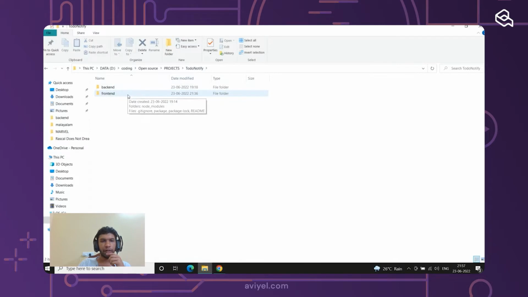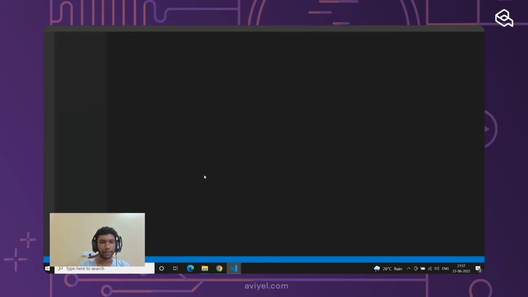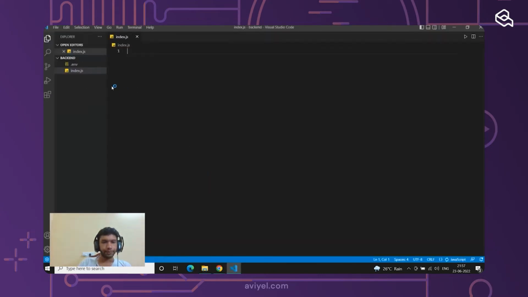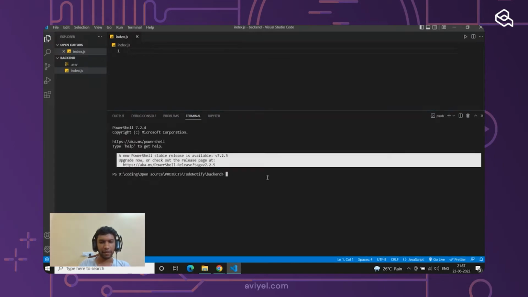If we move on to the other folder, it need not necessarily be in the same folder, but I just do it for my own convenience. So I have an empty index.js and an env file. We are gonna use .env to store our secret keys. You don't want your secret keys to be taken by anybody else, right? I don't want my Novu keys to be accessed by anybody else, so somebody could send notifications using that, right?